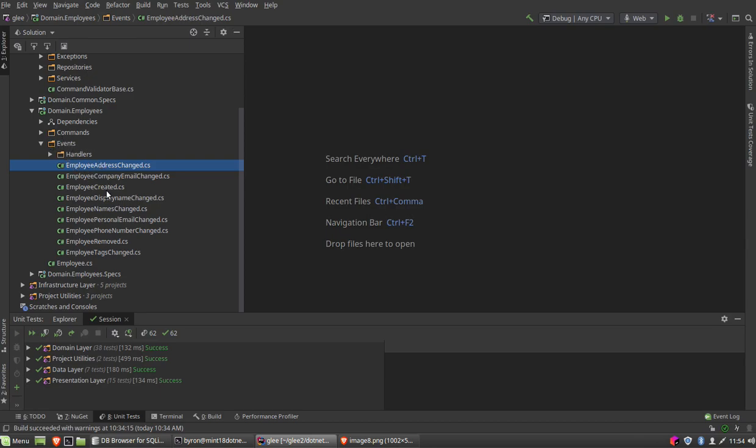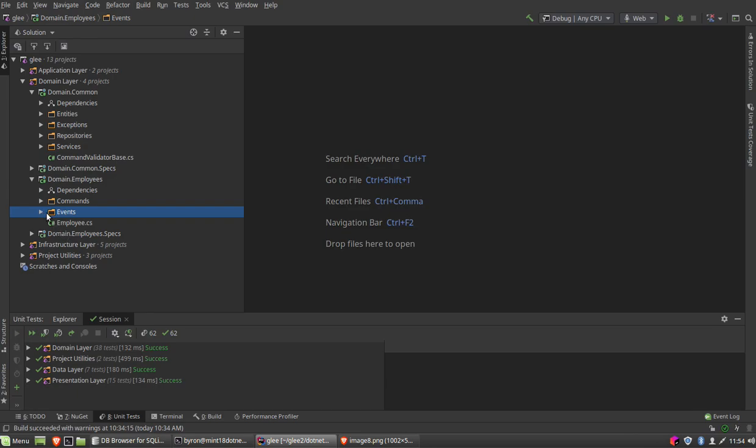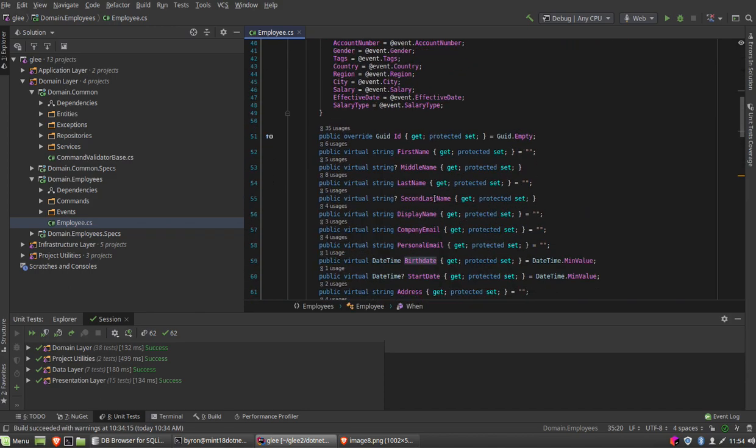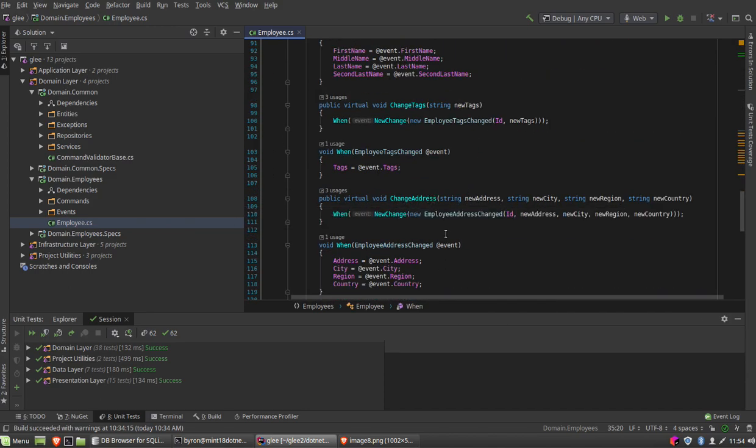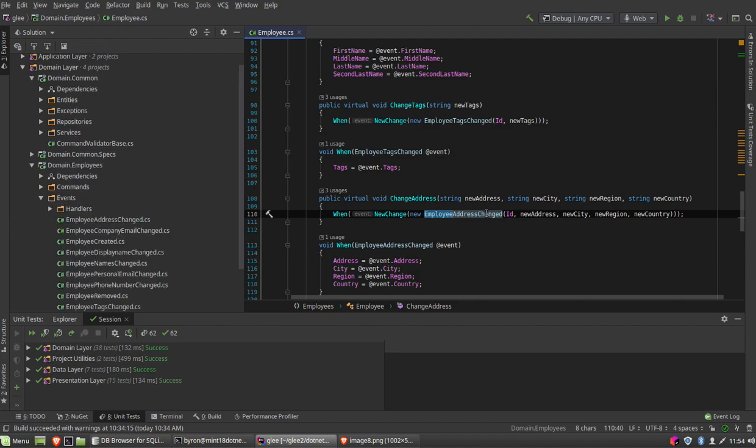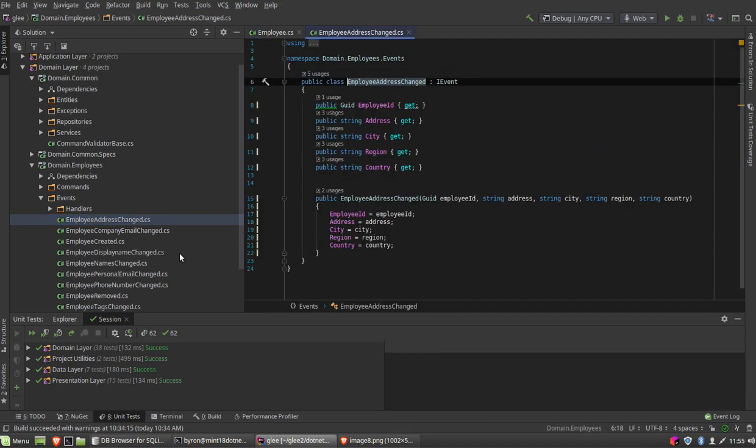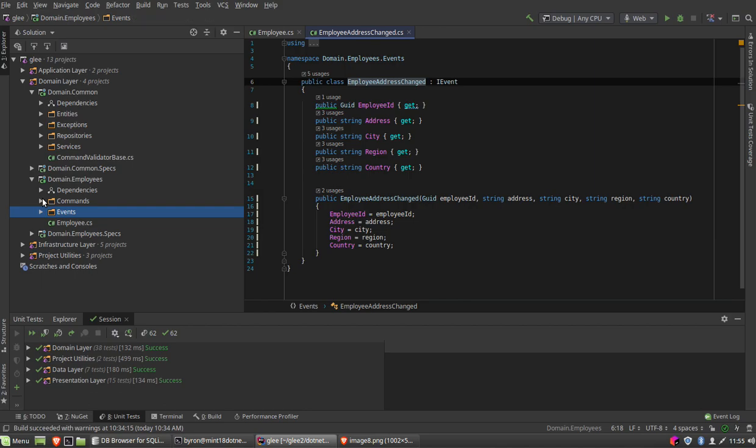Now you can subfolder these if you'd like, if it helps to organize, but keep these events inside the events folder. These are the same events that are being thrown, or generated, inside of our employee entity. Here's one for employee event changed, and if you look here, there's the address change, but here's the same event in the events folder. So this is how we are currently structuring just one domain assembly for one aggregate root.